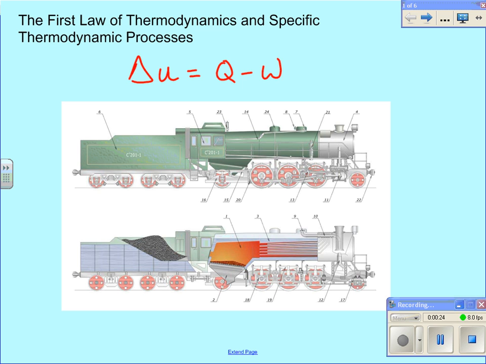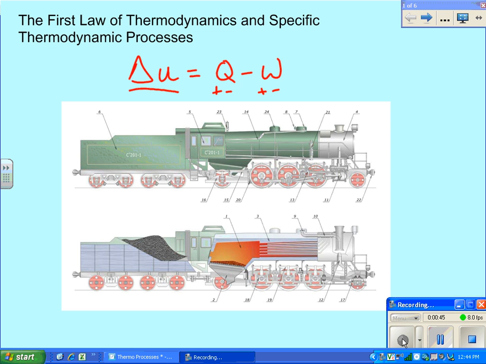Why is that a restatement of the conservation of energy? Because it says the only way to change a system's internal energy, that's collective kinetic energy basically for all the particles in the system, is to add or remove heat or to add or remove work. That means have the system do work or have work done on the system.